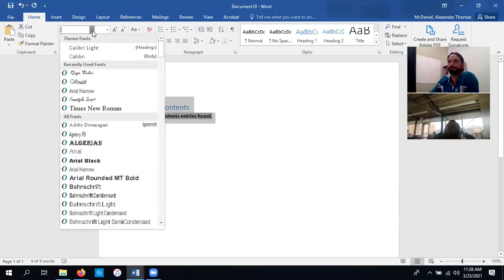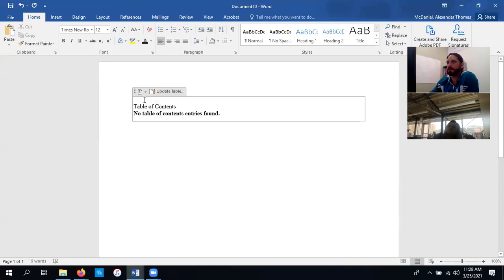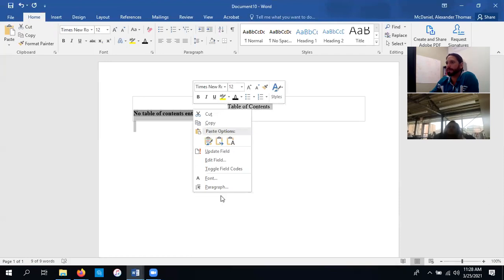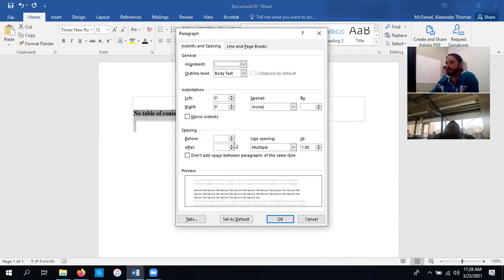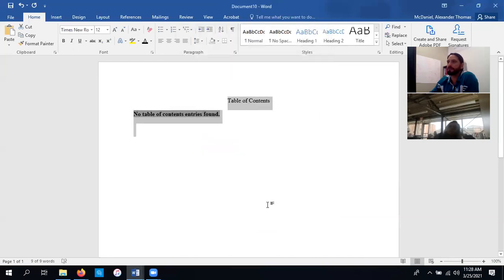All right, Times New Roman, 12-point font, and then black ink. Okay, and then this should be centered, not bolded, and then make the whole thing double space. And then we shouldn't have any spacing above or below. And the whole paper should be set up like this, by the way. So double space, nothing before, nothing after, and then you're good there. So that's our table of contents.